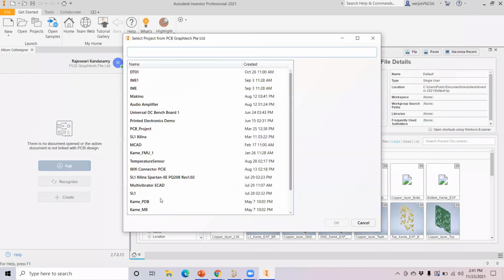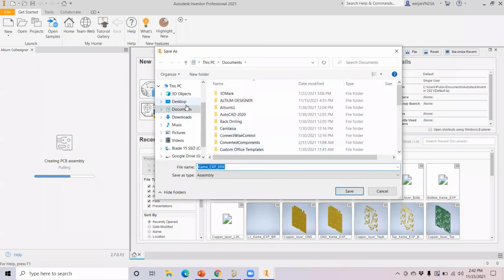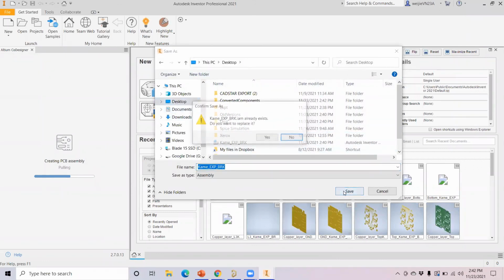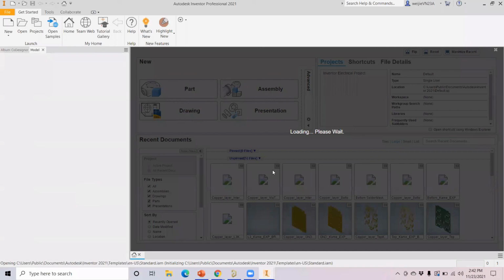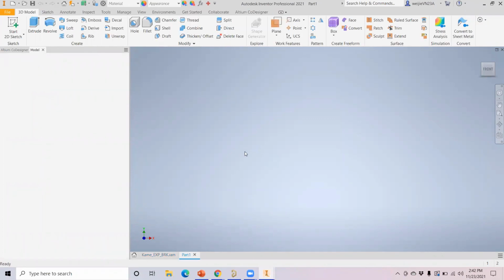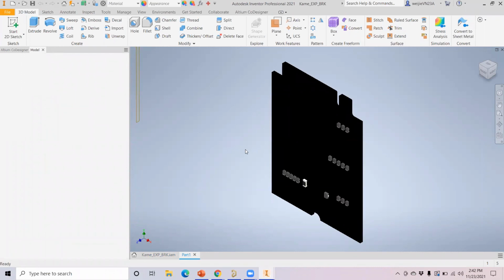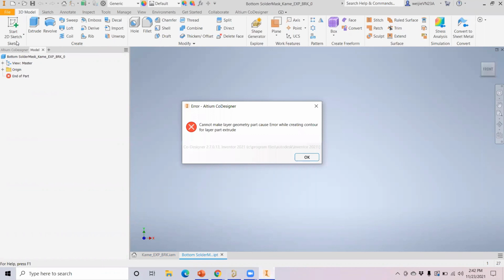Okay, I try to pull the board. It's trying to open. Okay, here it is open already.